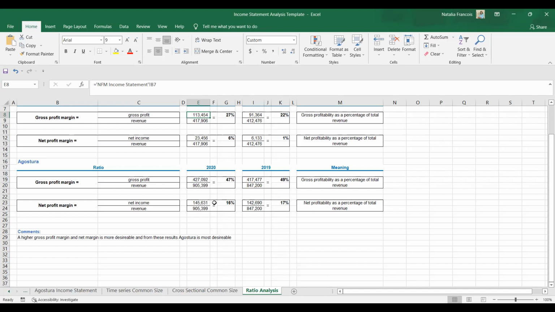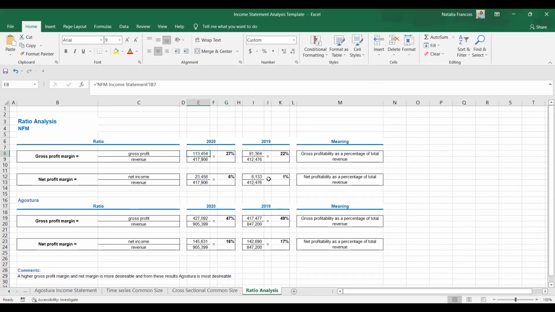Try to keep it to no decimal places. If you realize the income statements, they don't have decimals. So configure your sheet to no decimals, round it off, so we could be on the same page. 2019, again, Angostura performed better. And that is it. Can you do this?